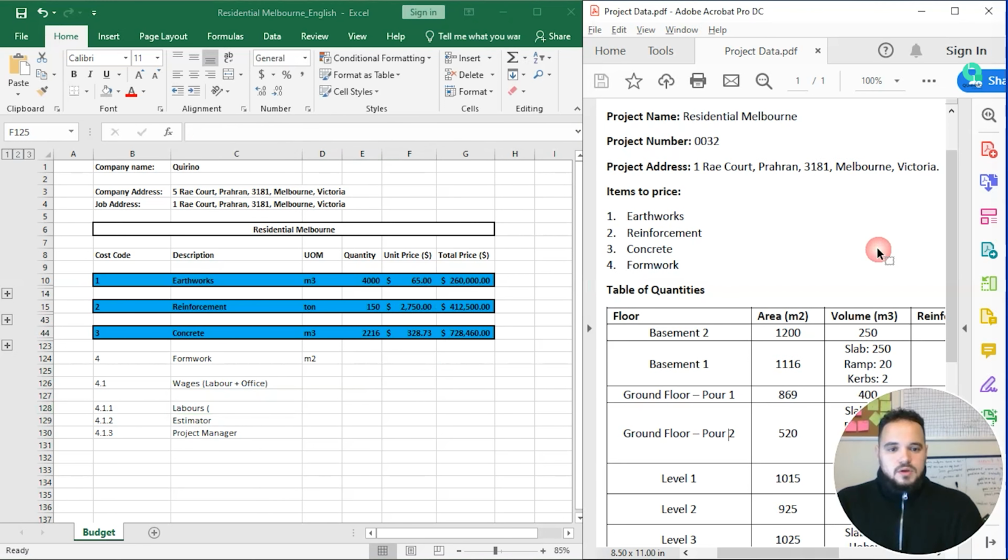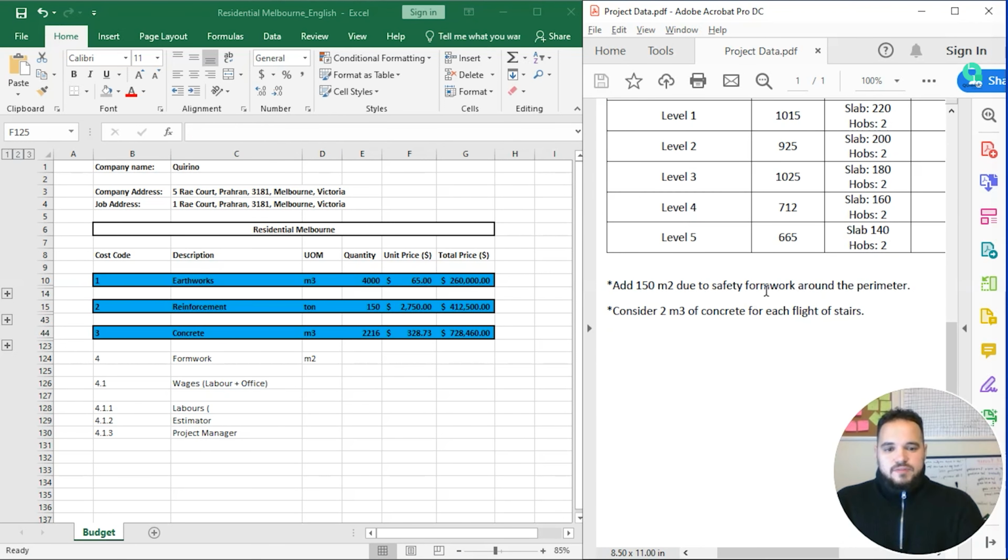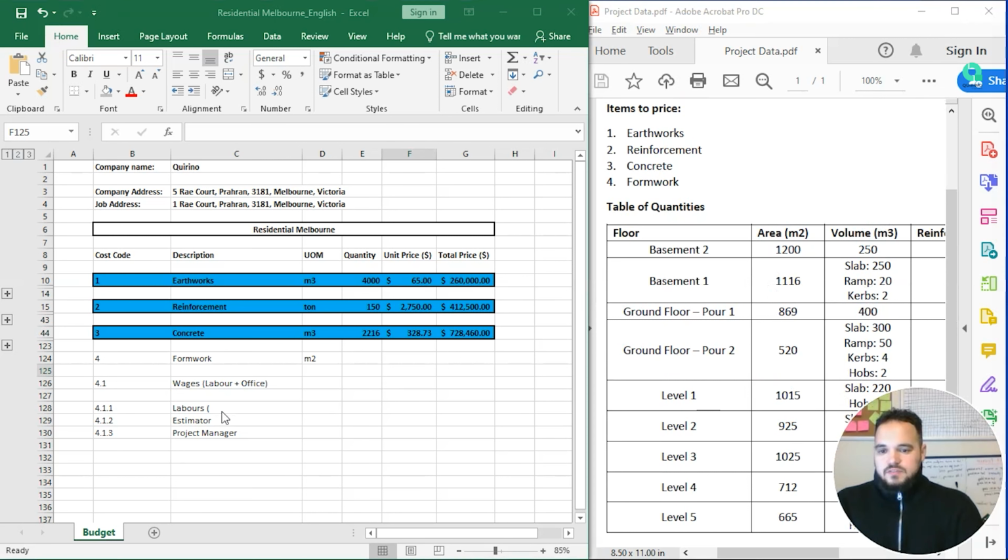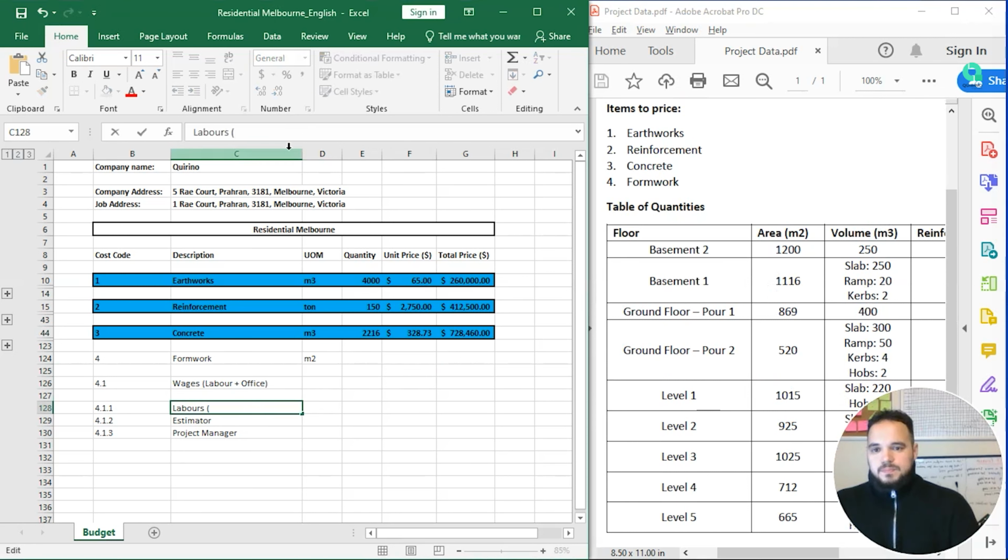So here we don't have any information, right? But I will give you this information right now. So this job will be finished in 20 weeks. So 20 weeks of work, and then the price that I'm going to put here is already based on the team that is going to work on this job, right?